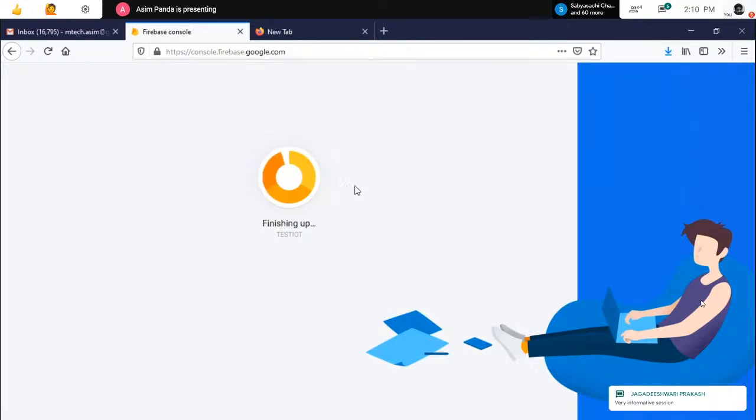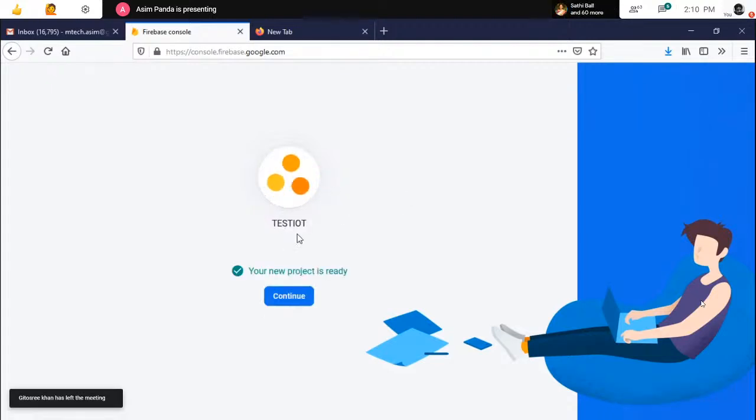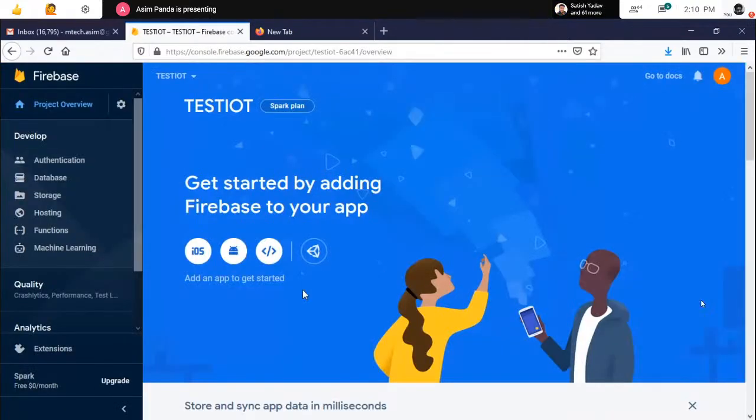And next you will have our project. Okay, test IoT is complete right now, and we can continue. So this is the console we have in Firebase. Here a few parameters are available that we have to note down for our coding also, because we have to code our Node MCU in Arduino IDE.